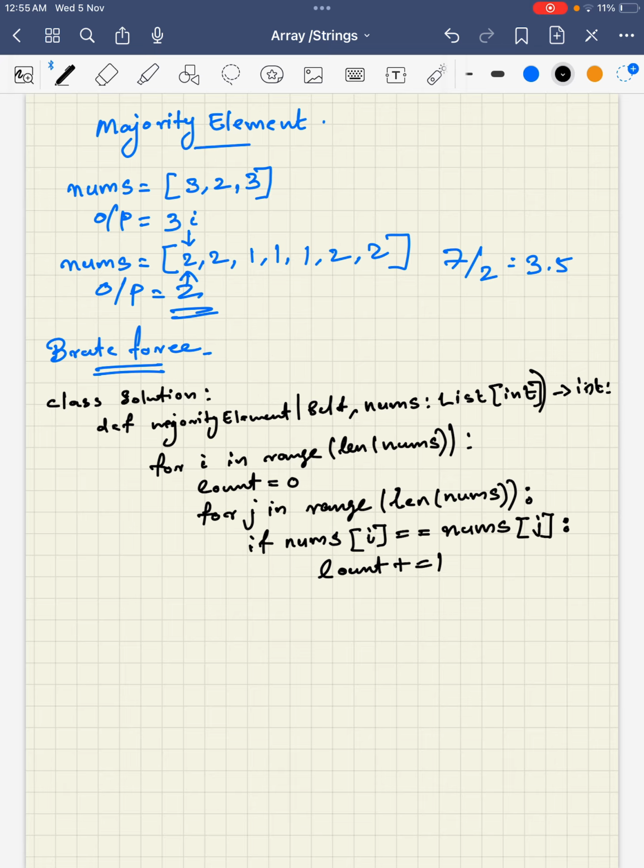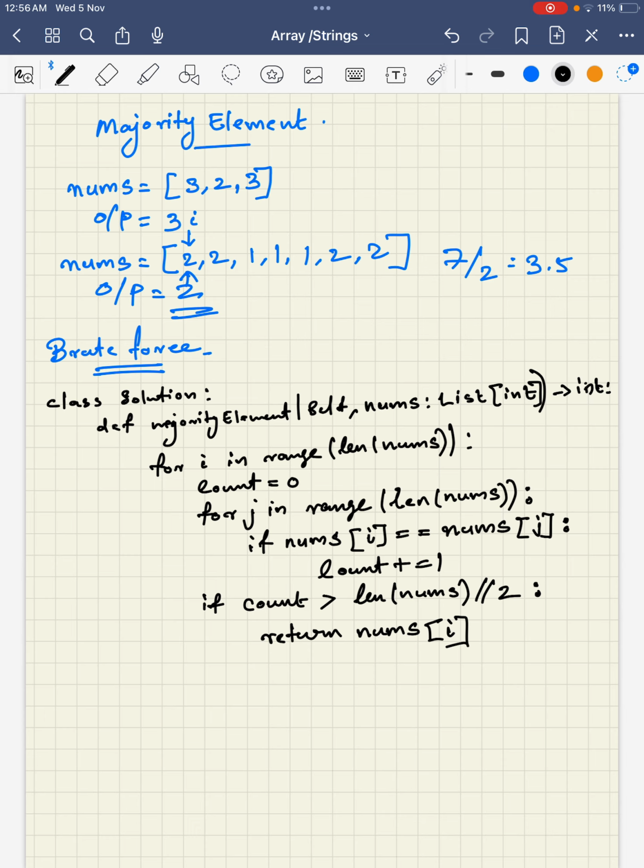Once this is done, we can check whether the count for this particular element has surpassed n by 2 or not. So if count is greater than the length of nums by 2, in that case we have to return nums of i.